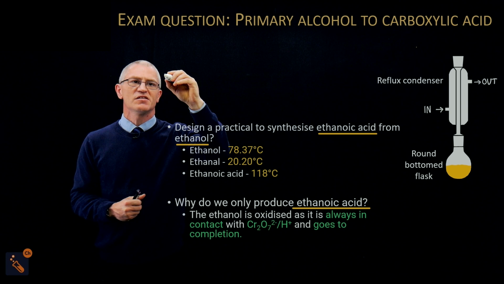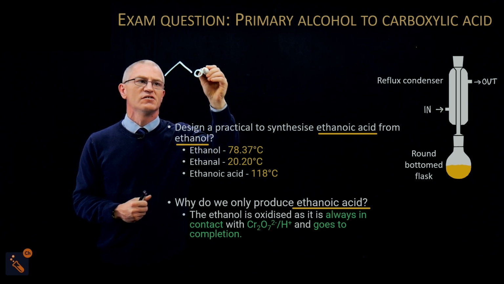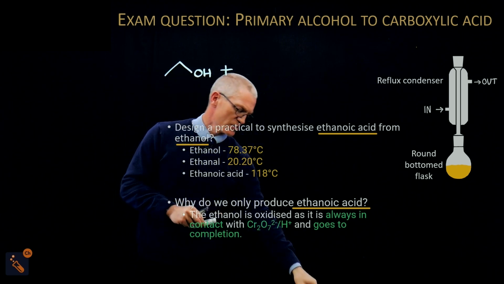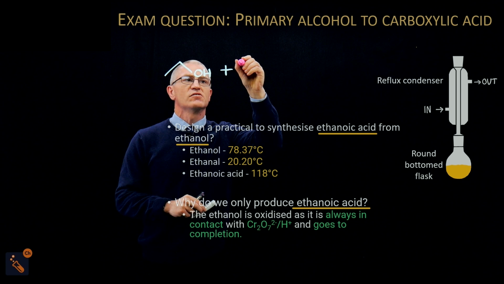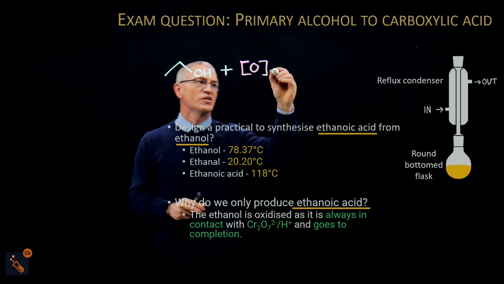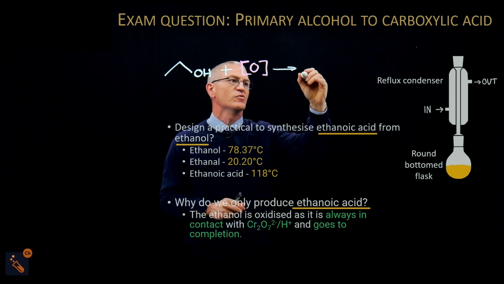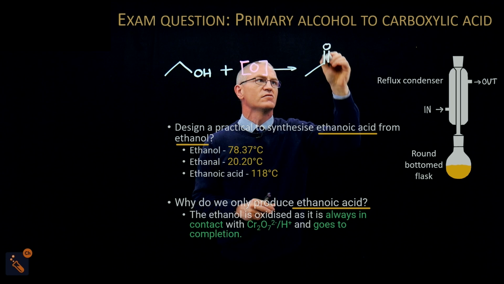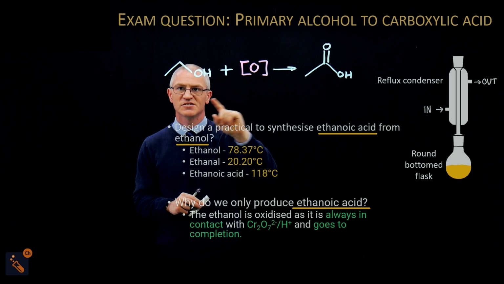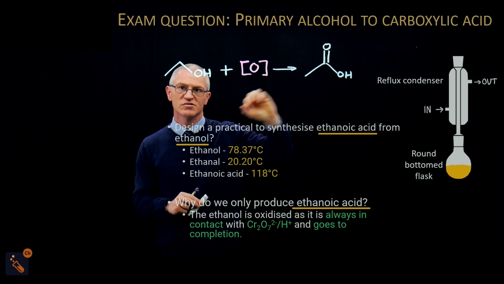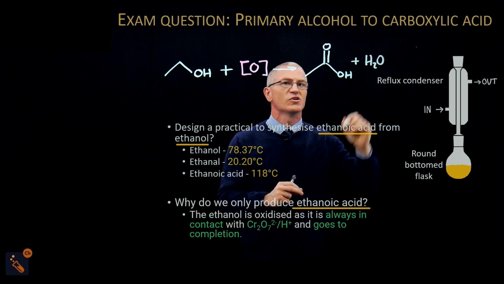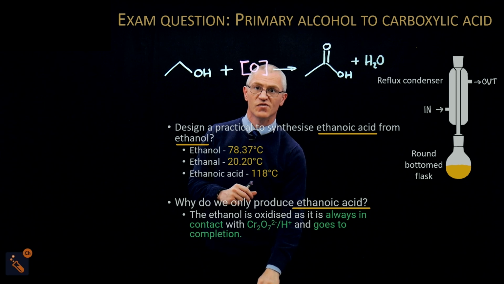So I'm starting with ethanol again. Okay, here is our ethanol. And then we're going to add our oxidizing agent to it again. So here's our oxidizing agent. And then we're going to go from there and we're going to make our carboxylic acid. Okay, important thing that you realise hopefully here is that you are losing 2 hydrogens to go from there to there, just 2 hydrogens. They're getting oxidised by the oxidising agent, and therefore you have 1 water.